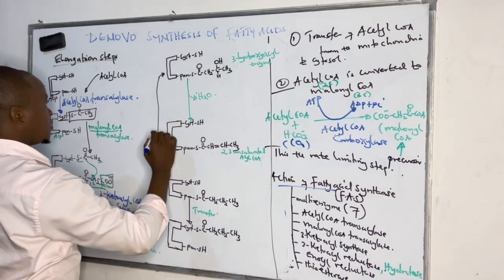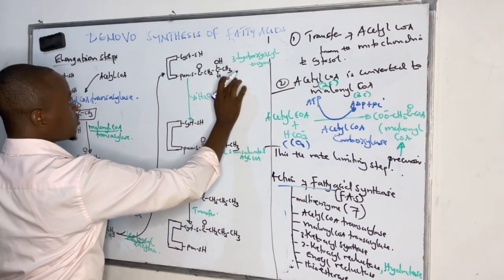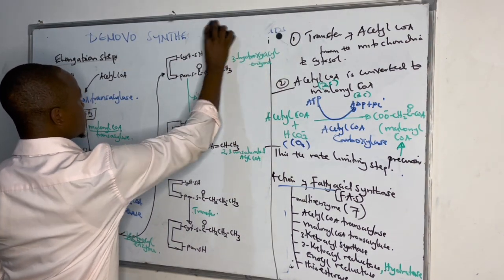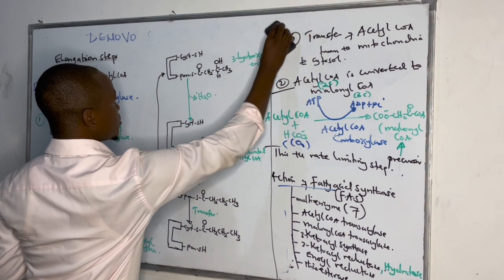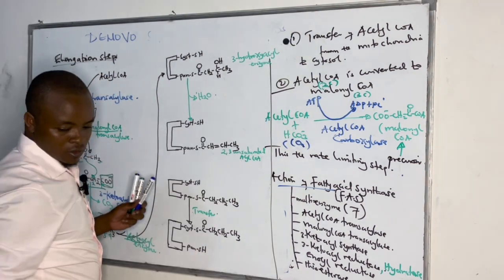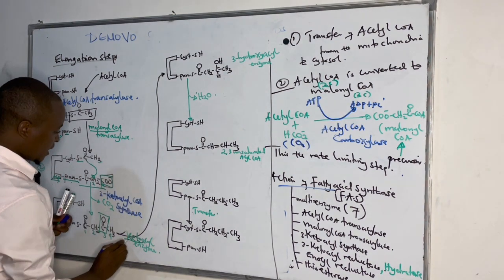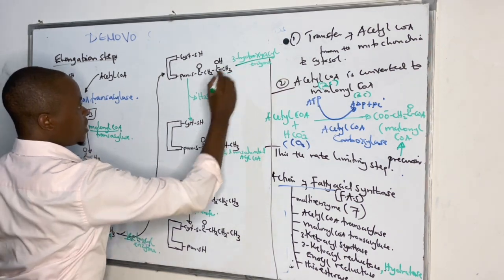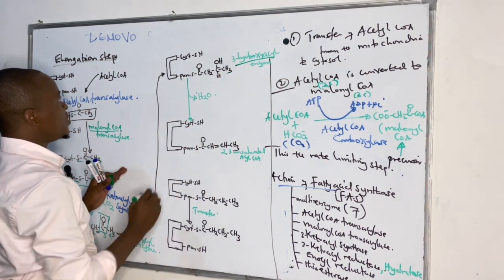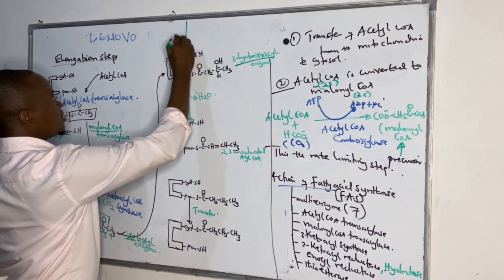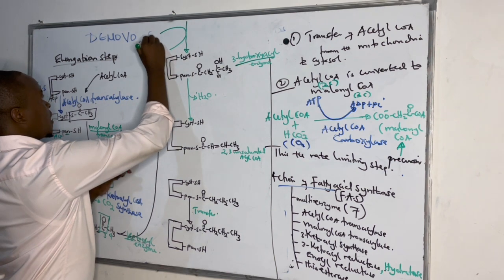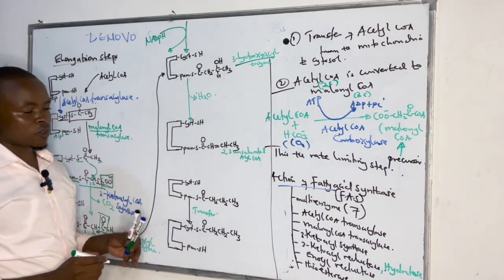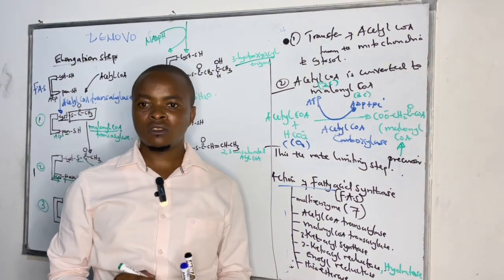I don't know how I'm going to show it, whereby before we form this compound, we are going to see that to convert a ketoacyl CoA to 3-hydroxyacyl CoA, we need to reduce. There is a reduction step that involves NADPH, which is got from conversion of malate to pyruvate.